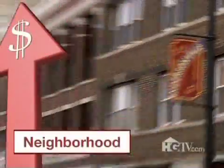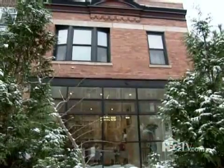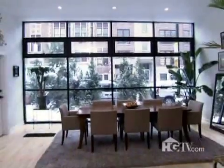Wow, Karl. First I have to say, one of the strongest positives is, of course, location. Andersonville is a very hot, in-demand neighborhood. The windows, they're big, and I would probably guess very intimidating for a lot of buyers. This used to be an old candy store, and it always had a glass facade. I wanted to restore that. When I bought it, it was all boarded up. I wanted to make it as sunny as possible because there's no windows on the side of the building. The light is very, very important.